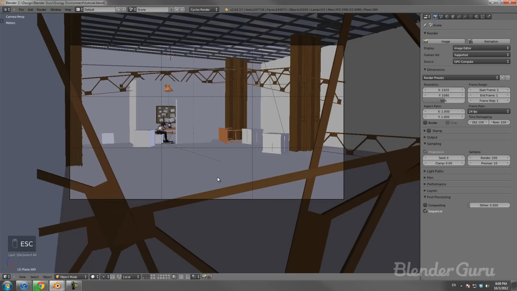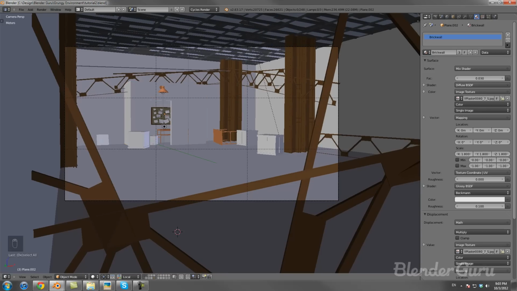So the next part, let's go ahead and start adding in some grunge textures. Okay, so going back to what I said at the start about coming up with a story for your scene, that also applies to the textures, because it's not enough to just go online and grab any old grungy looking texture and apply it to the scene. You first of all need to come up with a reason for why that particular grunge texture would be there.